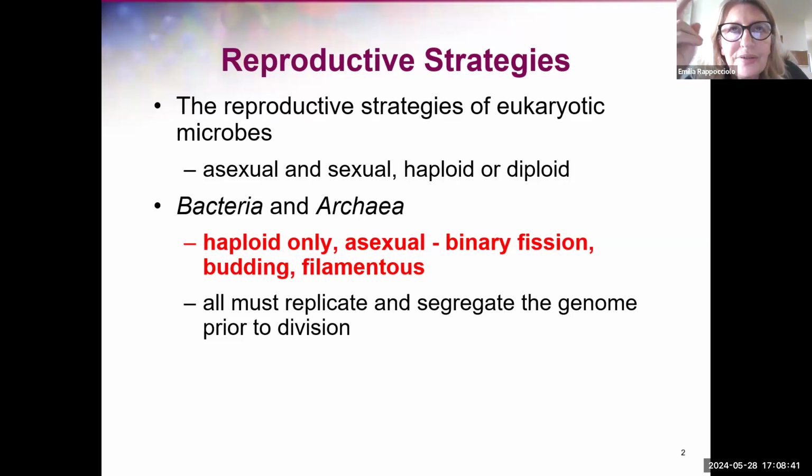There is no pairs. Meiosis is something that can happen if you have pairs of chromosomes, so that you can separate the pairs and generate gametes. But the prokaryotic cells cannot do that. And so with eukaryotic cells, you have the option of meiosis, gametes generation, and sexual reproduction, and mitosis, asexual. With prokaryotic cells, you only have binary fission.